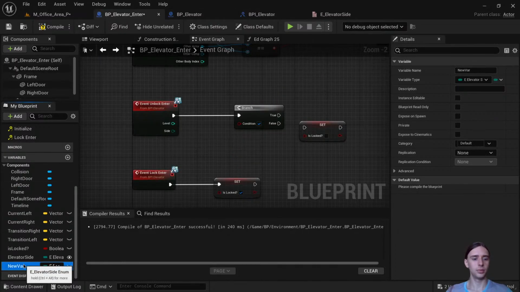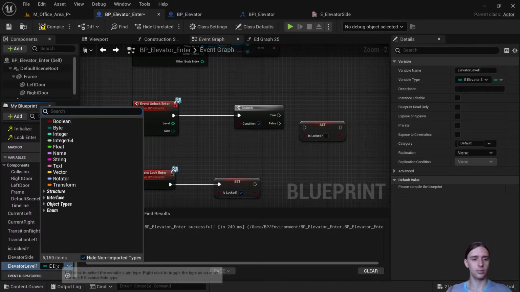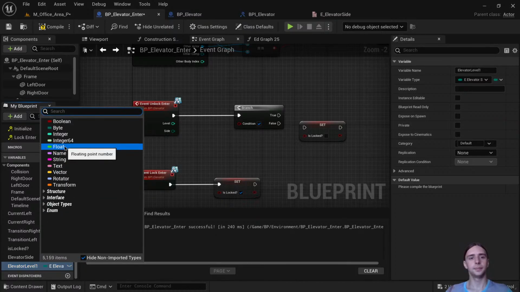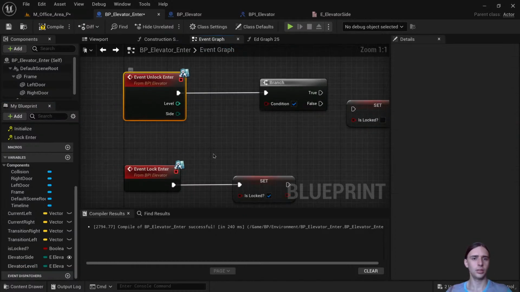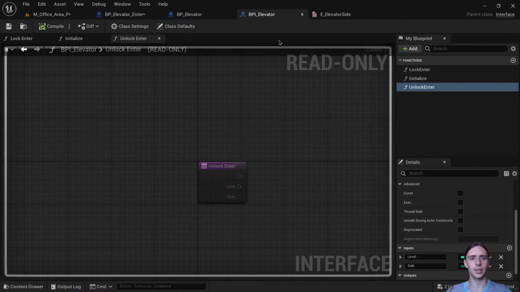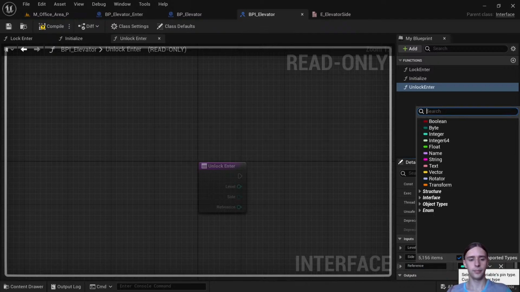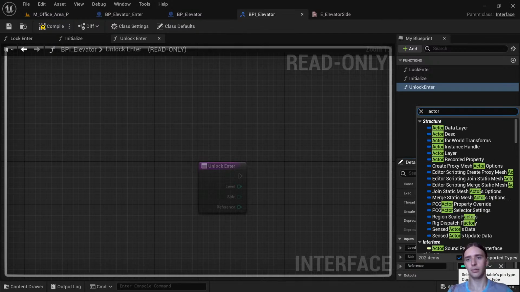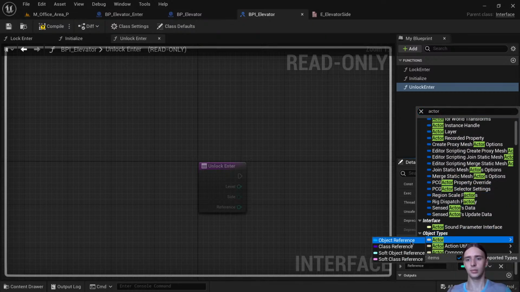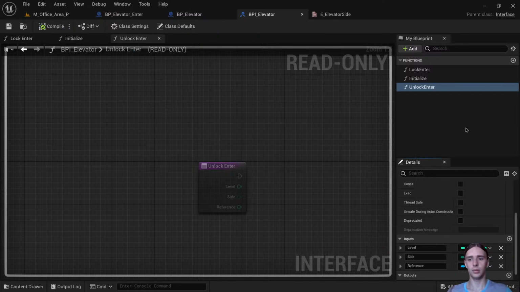Or I can actually get a reference to self. This will be easier. Or just actor reference. This will be easier than just copying all this stuff.